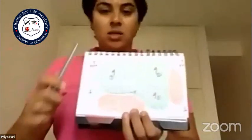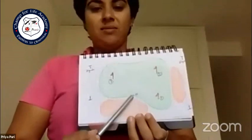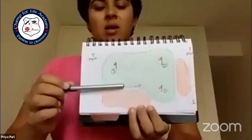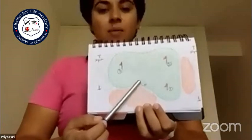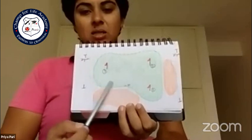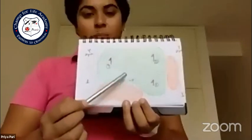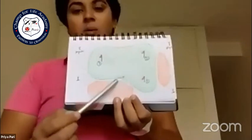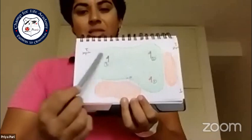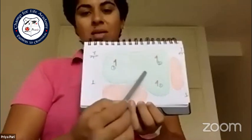Now the tricky part is pin position number three. This green is about 35 yards deep, and this is at 15, which leaves us only 20 yards to play with, and that's fairly tight. If I have a club that I know for sure, no matter what, is going to clear this zone, which ensures I keep the bunker out of play, then I'm good. But if I'm questionable about flying this zone, then I might want to rethink if I want to be playing this zone at all. I might alternately look at playing a completely different zone. I might only want to play somewhere here.